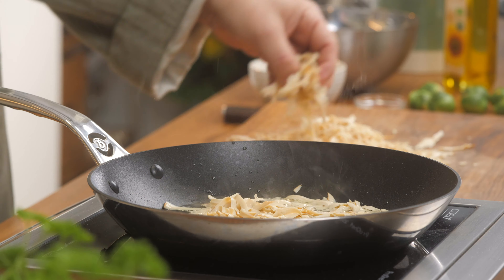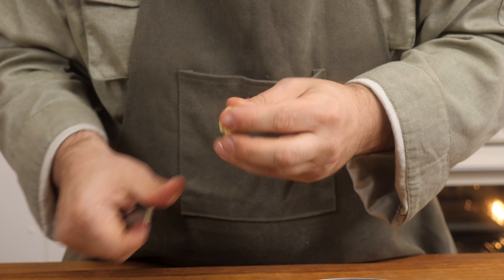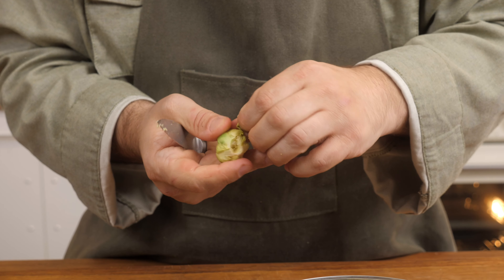We have our Brussels sprouts that I'm going to turn into Brussels sprout chips — we're going to roast them in the oven until they're a bit crispy. First, we're going to start by peeling them off leaf by leaf, trying to keep the leaves as whole as possible so they make a really nice crisp at the end. To do this, we're just going to take the core off — chop to here, dig out the core, and then it should all fall apart.